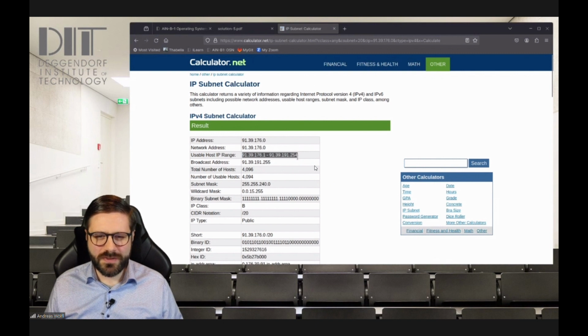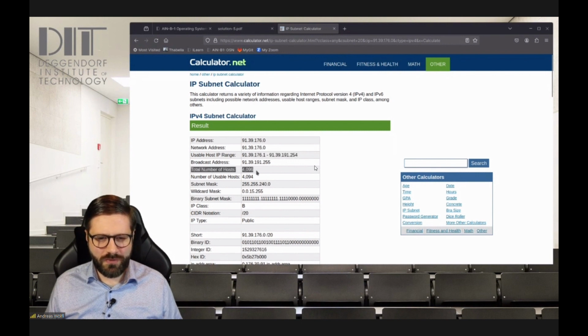The range of this subnet goes from 91.39.176.1. This is the first usable address because the network address is 0, and the broadcast address is the last one in the range, which is 91.39.191.255. So the range of usable addresses is this one.